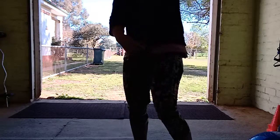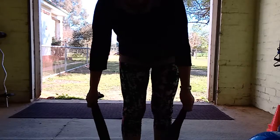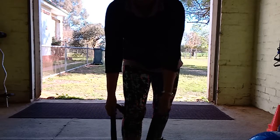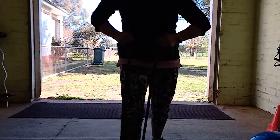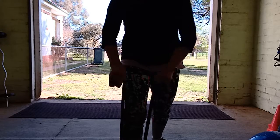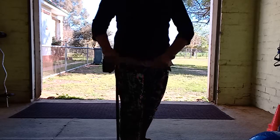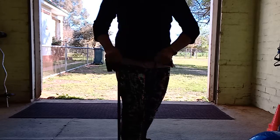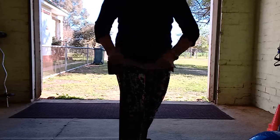Good. Okay. Put one foot in the middle of the band again. This is a tricep row. Get a grip and row with your elbows sticking out to the sides. Bring your hands up to your chest. Upright row. Two more.